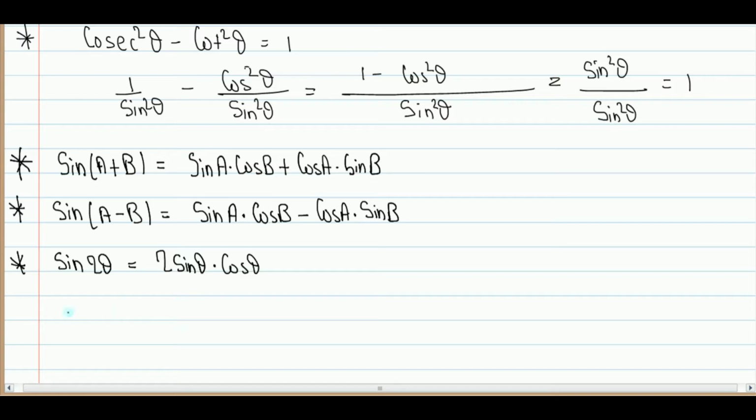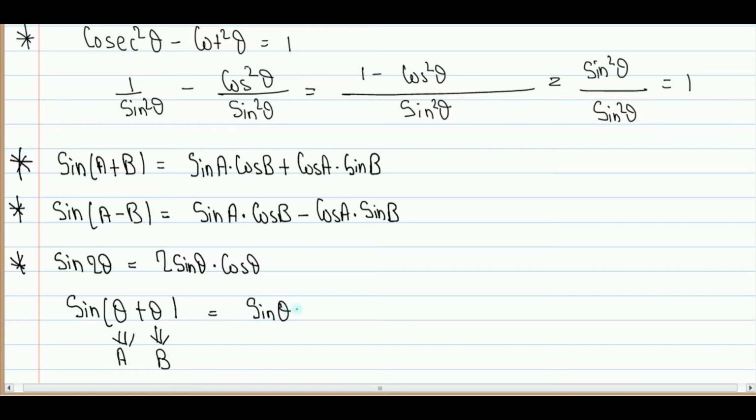What you have to do is only stick with the basics. So you can write 2 theta as theta plus theta. Why? Theta plus theta is 2 theta. This is very basic math. So this theta we can treat as a, this theta we can treat as b, and sine theta plus theta is nothing but sine a plus b.